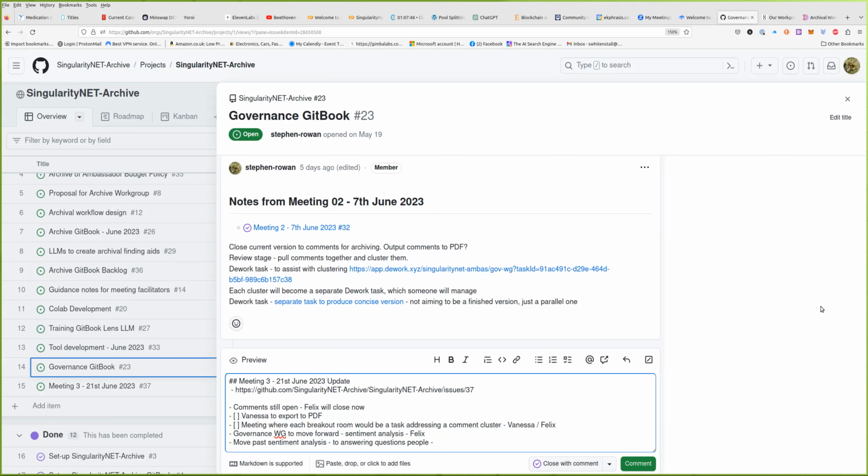For the sake of clarity, I think a comment cluster just means we were going to select the top 5 or so of what most people were concerned with. Is that right? Yeah. I've just put in the chat the doc where I originally started clustering, and at the bottom I've picked out what I think are the meatiest 5 that we could do something with in a meeting. It's not saying that we won't discuss the other comments, it's just a suggestion for a starting point. And if it doesn't work as a process, if people don't come to the meeting, or if we sit down in a breakout room and people say, well, I don't know where to start discussing this, then we know, don't we?